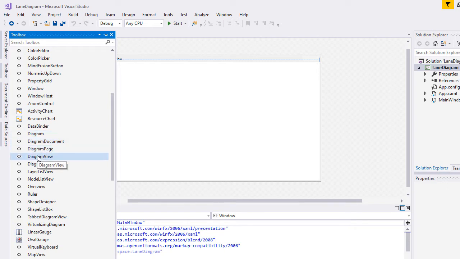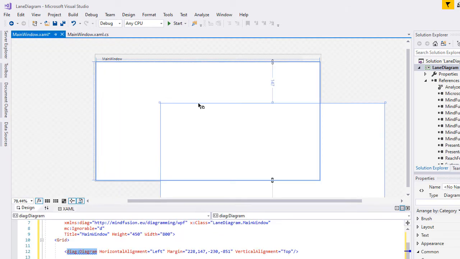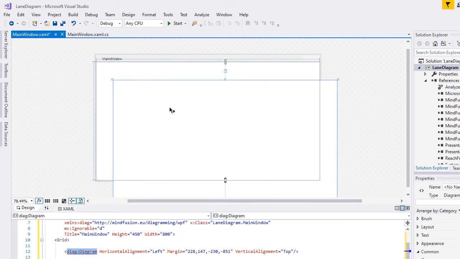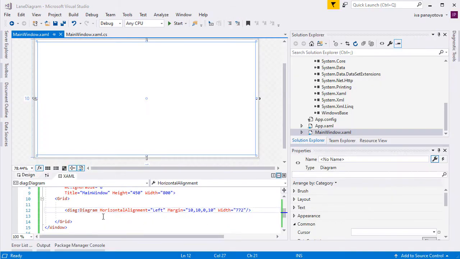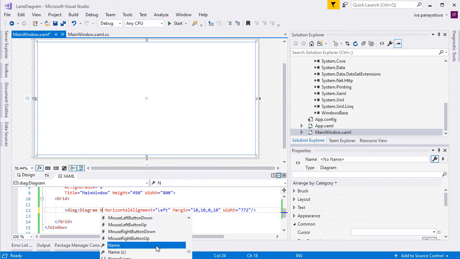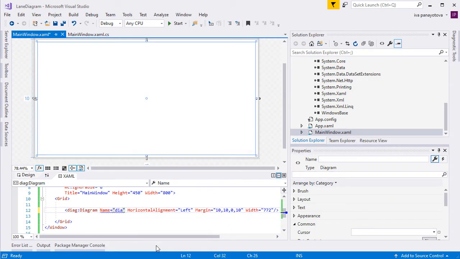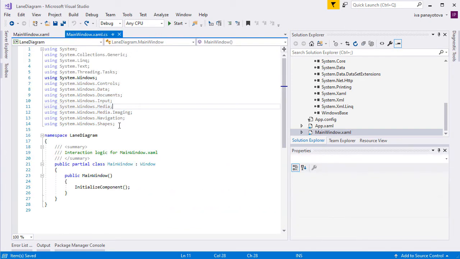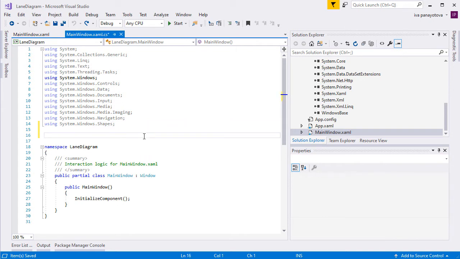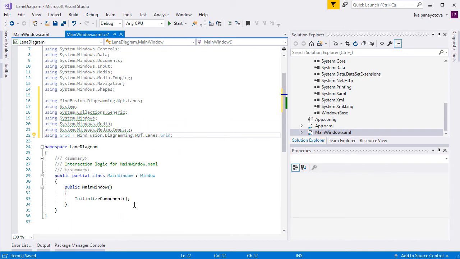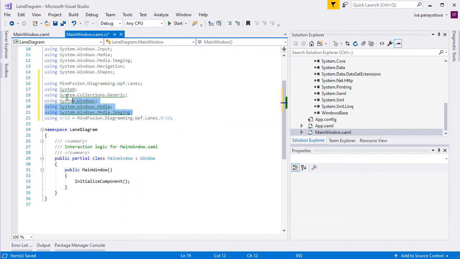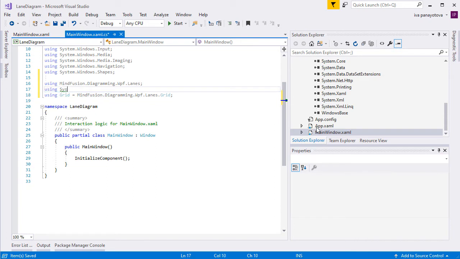We have installed MindFusion WPF pack, and the UI controls are available in the toolbox. Let's give the diagram control a name so we can refer to it in source code. We call it diagram. Then in the CS file, we add references to the diagram namespaces that we will use.